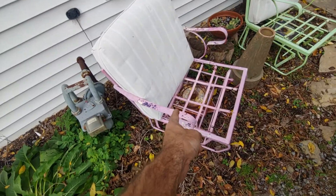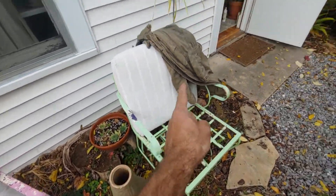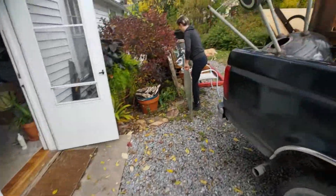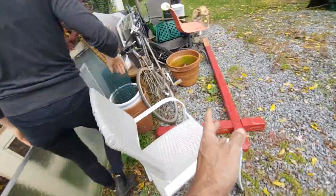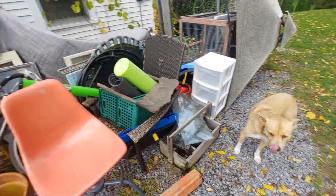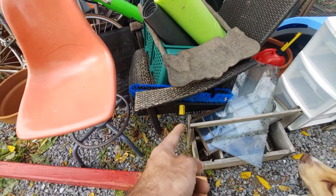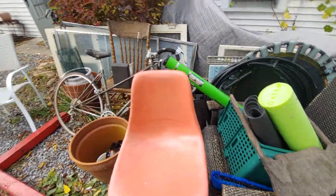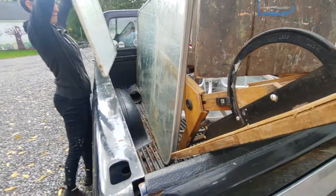We got these on the last junk day. This is the bird feeder — I think we got that on junk day too. That jacket she's probably gotten. I'm making sure she takes everything out and then that'll be another video. Got a broom handle, brand new, just needs a little pole.